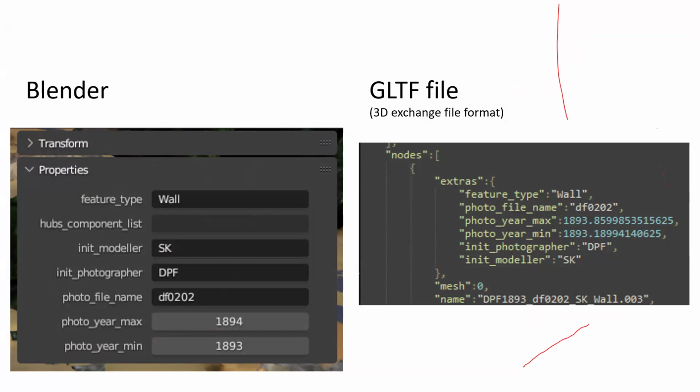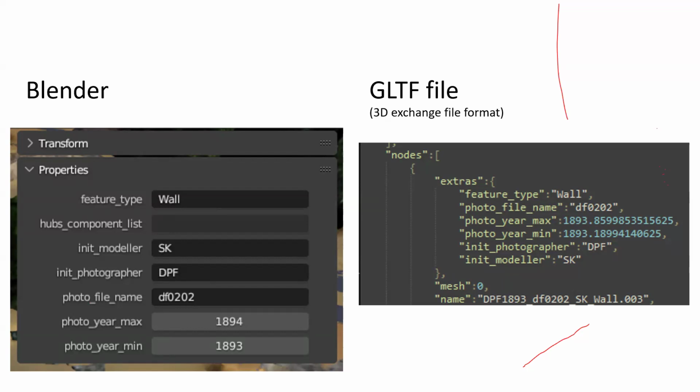Then the last thing is about standards for virtual archaeology documentation, basically. So we kind of ad hoc created this kind of feature form as custom properties in the 3D modeling package, but we still have to discuss whether it should be extended. Should we make use of some kind of standard that they're also using in real archaeological fieldwork for documentation of features? So this is something that we still have to talk about.